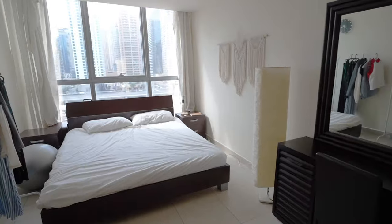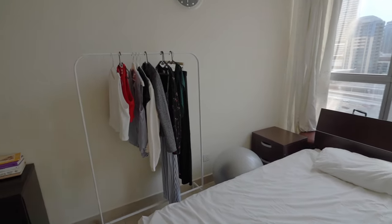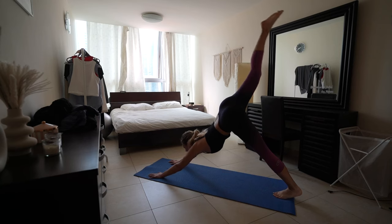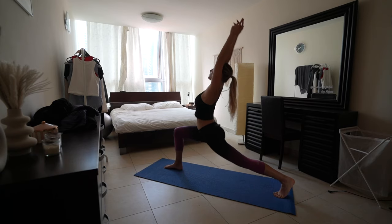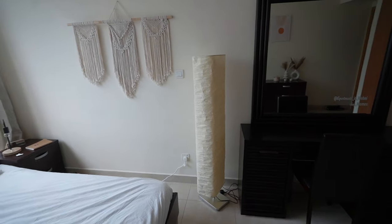Now it's time to go to the bedroom. I really like this room because it's very bright — there's a lot of light coming in throughout the day — and it's also quite spacious, maybe even too spacious. I literally just come here to sleep and occasionally do some yoga or stretching. I'm thinking I might ask the landlord to get rid of the vanity table so I can put a proper working station here — maybe a standing desk, a walking pad, and a monitor — because as of now I'm working from the living room all the time. One thing that took me a while to adjust to was the big window with thin white curtains. I was used to sleeping in a very dark room in Italy, and here I'd always wake up at 6am because the room would already be so bright.